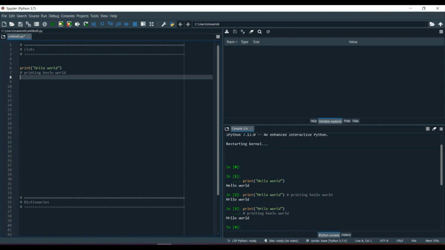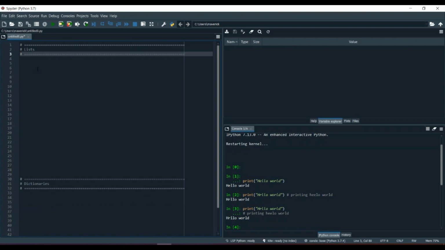And every language has its own commenting ways. C has its own way, Python has its own way, Java has its own way of commenting. But this is the way of Python that you have to understand. And you are using Spyder, so they have created this, you can say our default method to comment. They've created this method so that we can comment very easily and create a comment heading. Okay, so now let's move on to lists.